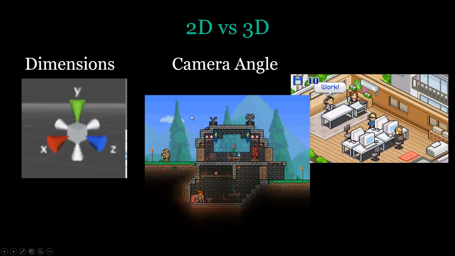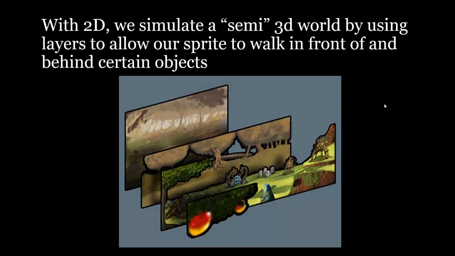And then if I set the camera angle at 2D, I look at it from straight away from the screen. But if I set the camera angle for 3D, I typically look at my game from an isometric kind of view, like here. So I'm kind of above and to the left or something. So sometimes we can use that trick to kind of fake our 2D as 3D. So if I look here, these are all just 2D sprites, but because of the isometric view, it gives that 3D kind of feel. Other tricks we use to simulate 3D in the 2D environment, we use layers. And because we can position these layers, we can allow our sprite to walk in front of and behind certain objects, that kind of gives us the impression of 3D.